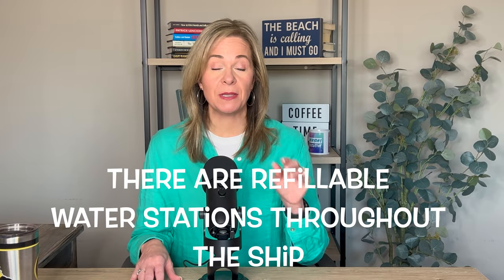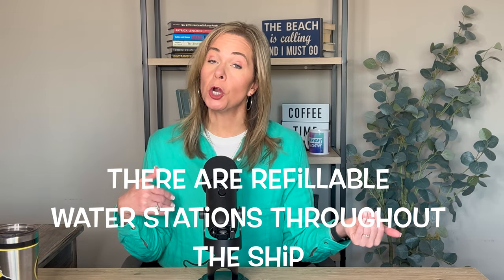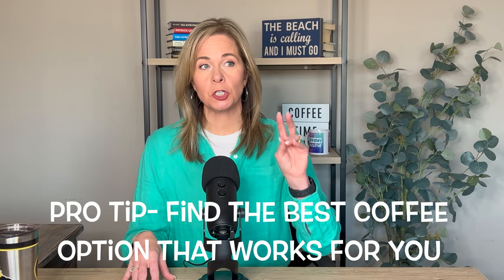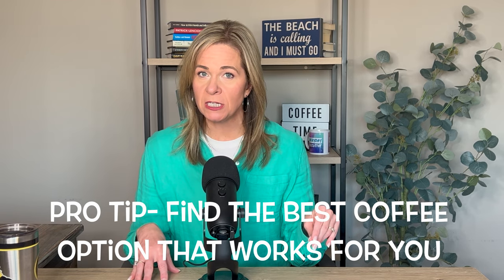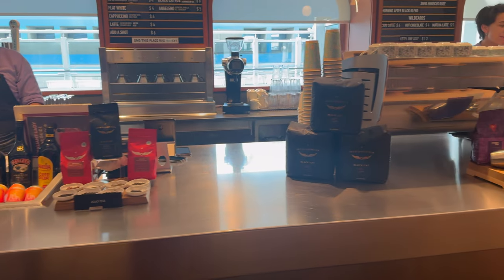There are soda and water machines — no plastic bottles, so you can grab a glass and fill up soda or water, or bring your own larger cup. There are two coffee bar areas for specialty drinks: one by the social club area and one called the Grounds Club up in the galley. They can get busy on port days but were pretty efficient. In the galley they had drip black coffee, but no to-go cups there — for a to-go cup you need to go to the Grounds Club.